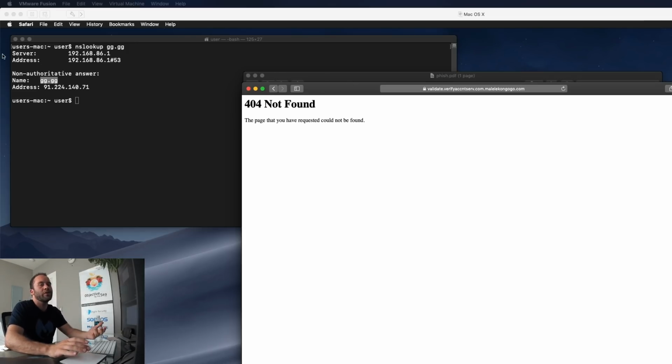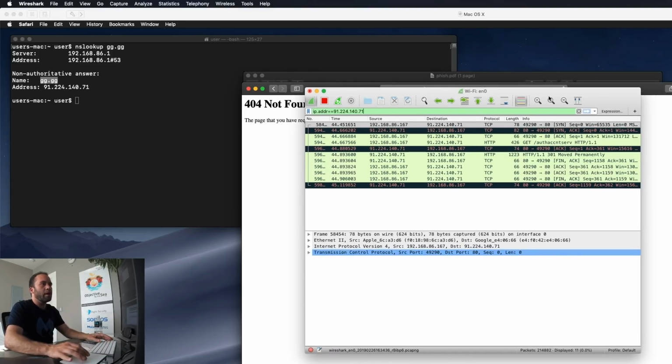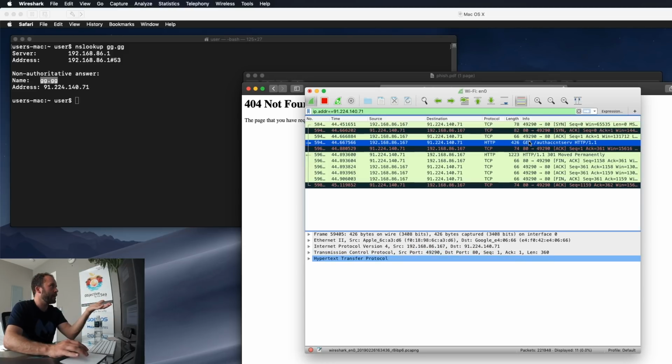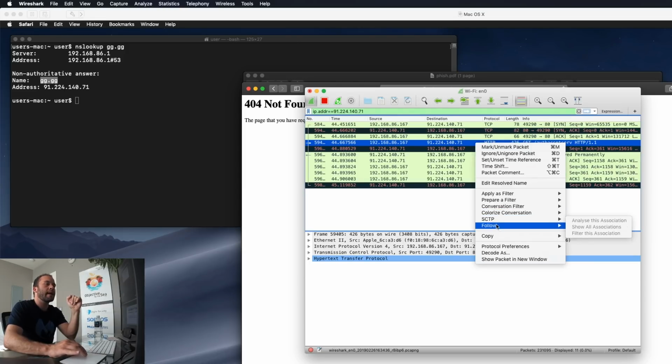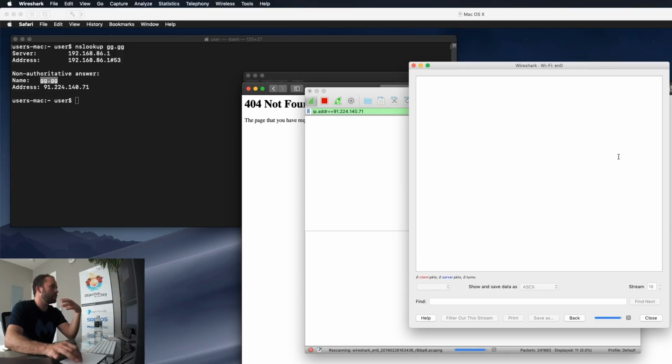If Safari is warning users about this, it's very, very unlikely that users are actually going to click through this. So let's hop over to Wireshark, and if we're lucky, which we are, it has detected some activity going to this IP address. What we can do is click on this GET request, and if you right-click and click Follow TCP stream, this will nicely illustrate the PDF stream.